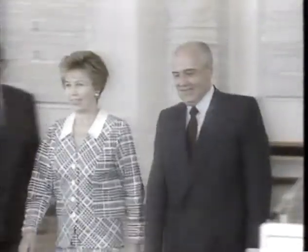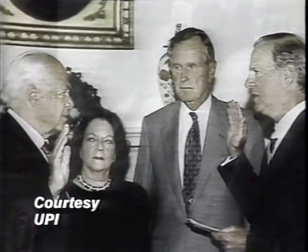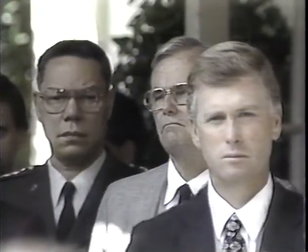Bush could not get through to ousted Soviet President Gorbachev. I've twice tried to reach him by phone, including within the last hour, but have so far been unsuccessful. The president had returned to Washington to swear in Robert Strauss as ambassador to the Soviet Union and dispatch him immediately to Moscow. Strauss was originally picked as the man who could help Gorbachev straighten out the Soviet economy.